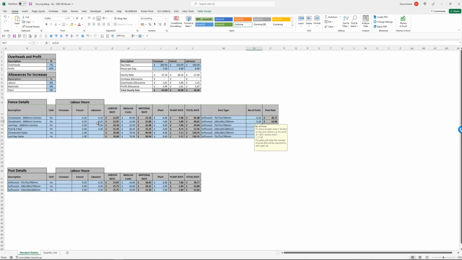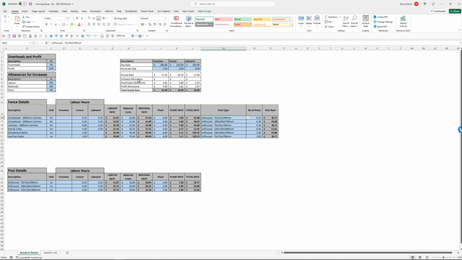You get 0.28 posts if they're at 3.6 metre centres, etc. The rate here is worked out by looking at the detail here, cross-referencing it with this table here, and it returns the value in this column here. So if we'd said we want to change this fence post type to 100 by 100, you can see the rate has changed here to reflect this 100 by 100 post rate here.